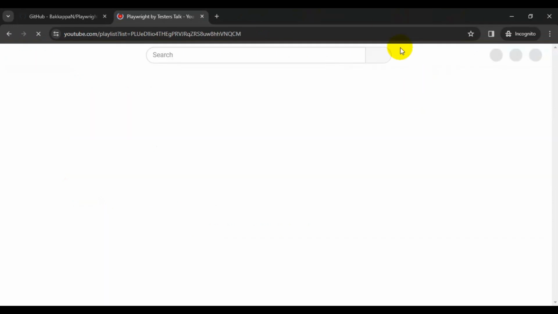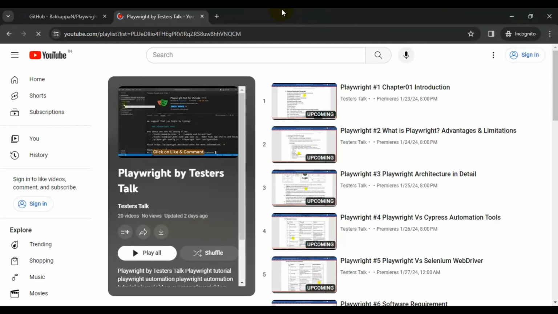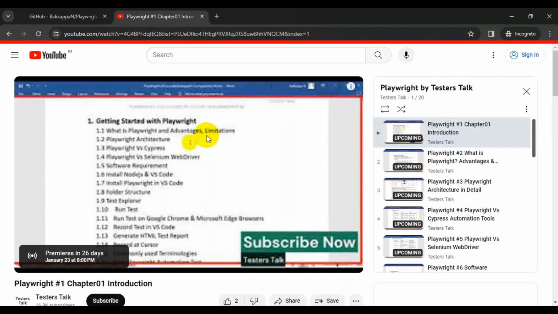So this is the second page, that's the result page, and this is the playlist page, guys. So we are going to create a total of 3 pages: one is home page, result page, and the third one is playlist page. And once we are in the playlist page, we will simply click on the very first video in this playlist. So this is the scenario, guys, that we are going to automate by using the page object model in Playwright. So let's start creating the pages first.